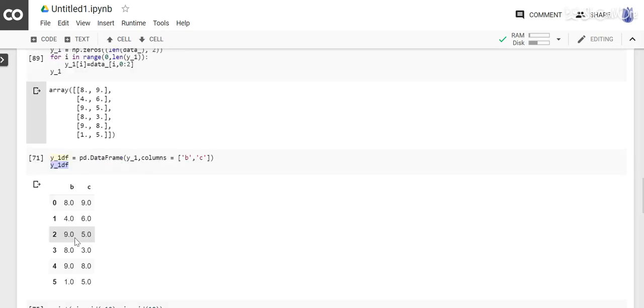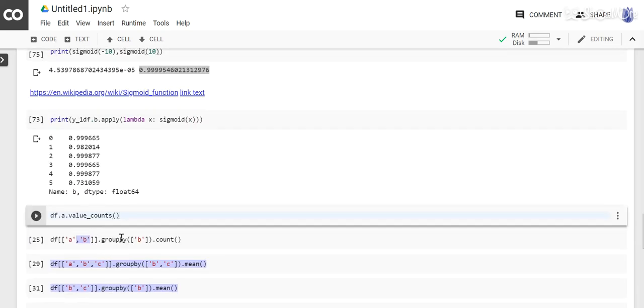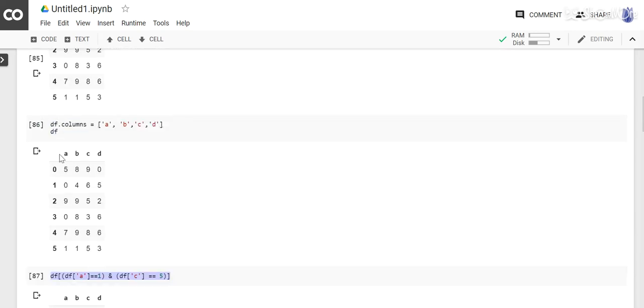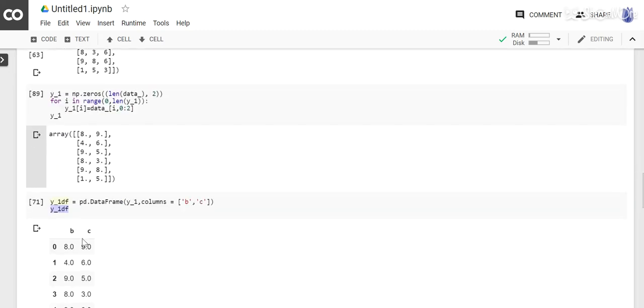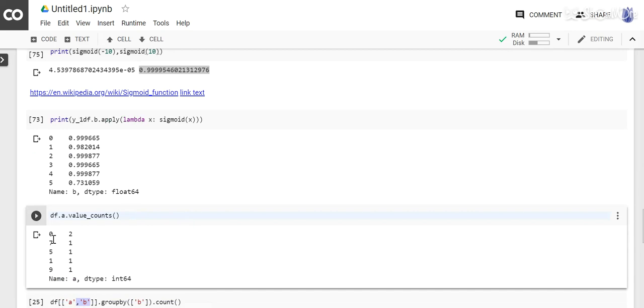What I'm trying to do is count the values in column A. So this is column A. You can see the values, and you have some duplicates, zeros, 0 to 0. Let me do a value count and see what's happening here. As you can see, 0 has appeared twice, so the count of 0 is 2, and the count of the rest is 1.